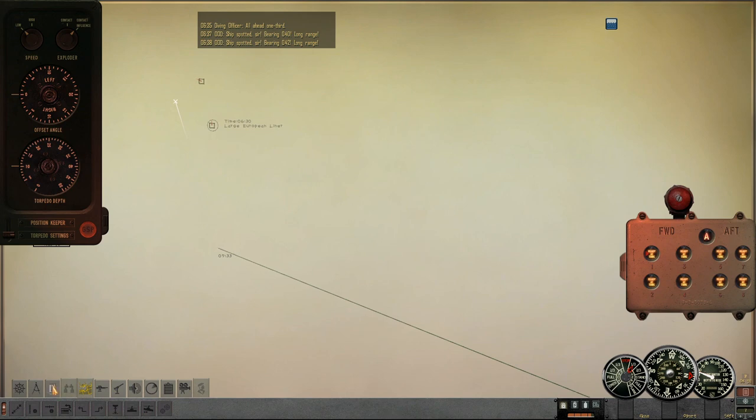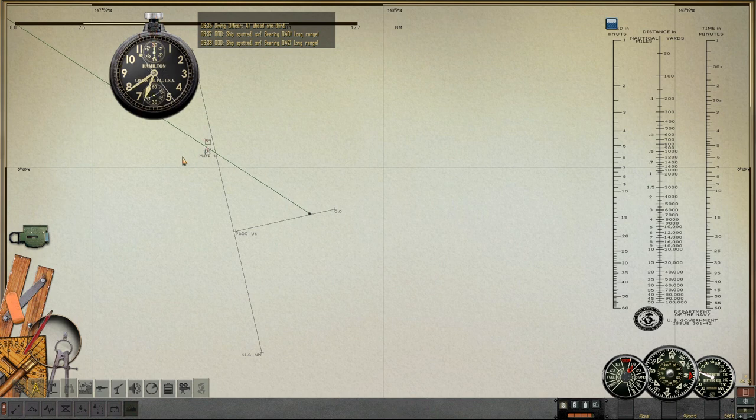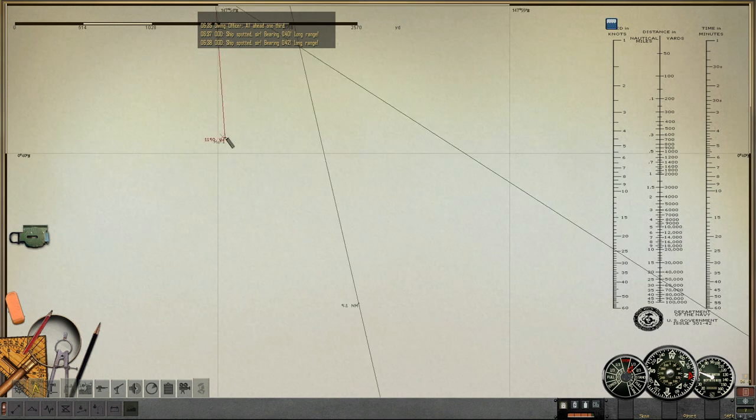Whoa. Well, at least she's moving along at a fairly reasonable pace. 2 minutes. In 3 minutes. Okay, let's measure it out. Looks like 12 knots.